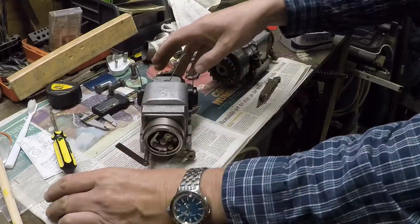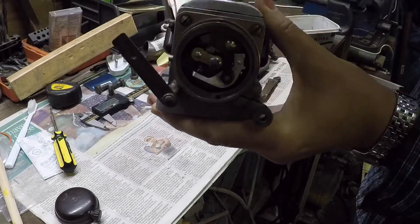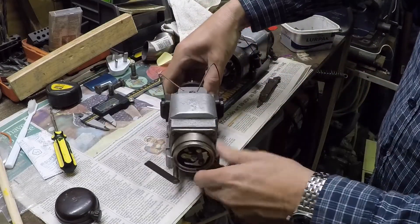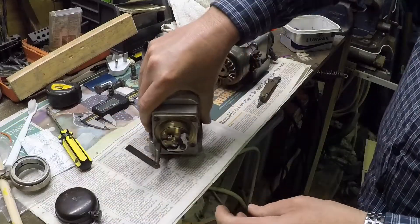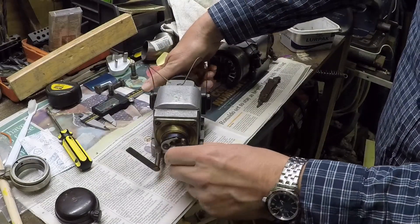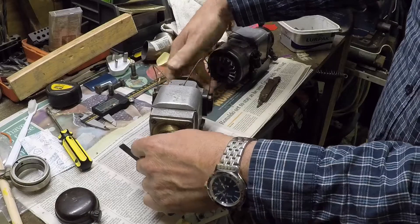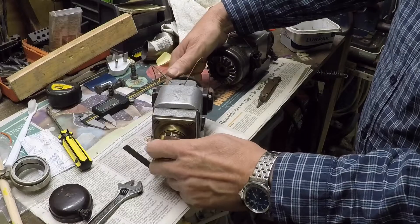These are rotating-points magnetos. As the thing actually runs, the cam ring stays still and the points go round and round — which might sound a bit odd, but it's not at all. They're remarkably good magnetos. I've only ever had one failure, and they're so good that you can strip them — you can take all the points off the end and take the spring out and everything without upsetting the timing of the magneto. You can do this on the aircraft.